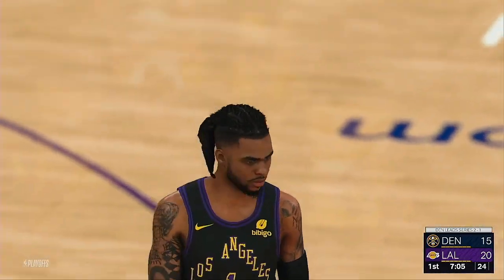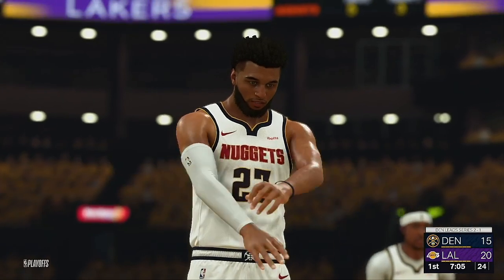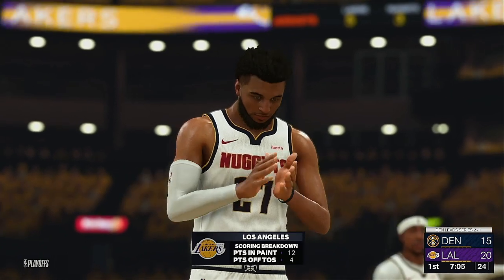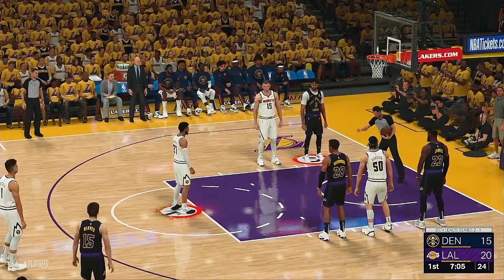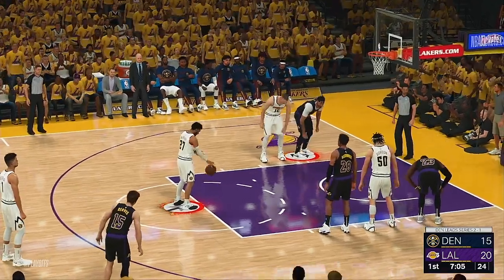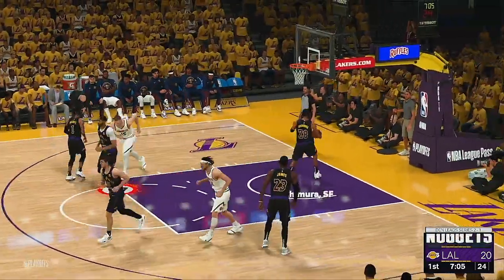All right, guys, let's get your take on the scoring breakdown for the Lakers. I've really been impressed with how aggressive they've been inside, looking to capitalize from the paint whenever they can. And something else I've noticed is how they've been able to cause turnovers and take advantage of them on the offensive end, not wasting those extra chances at all. The free throw drops from Murray.